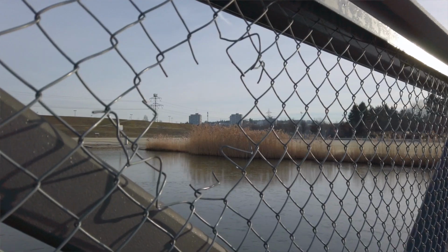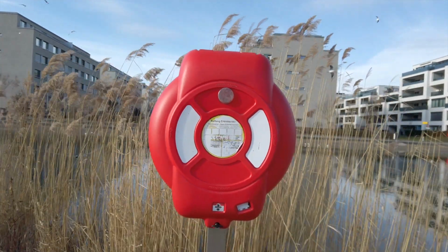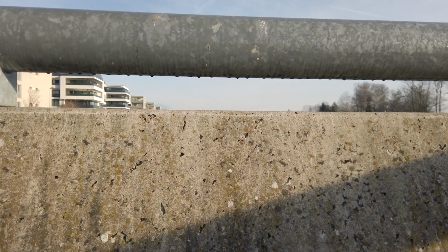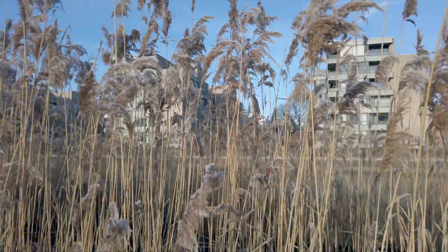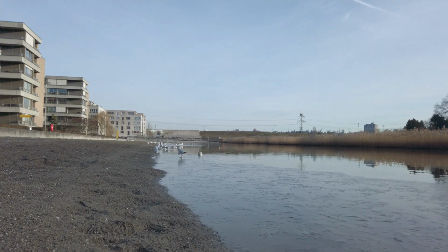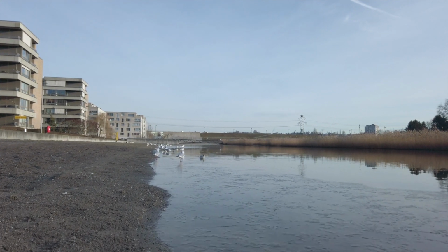the usual push in, the pull out, the circle around an object, the forward reveal and the backwards reveal. And you can also just turn the camera around, turn the Osmo Pocket around, put it close to the ground, and you'll be able to get some shots really nice and close to the ground.